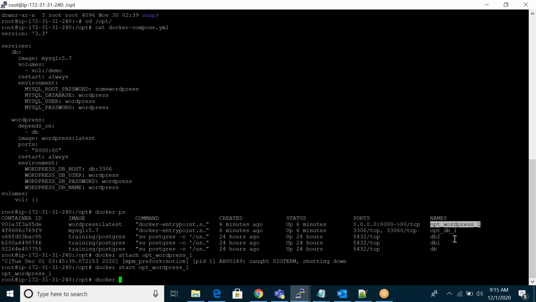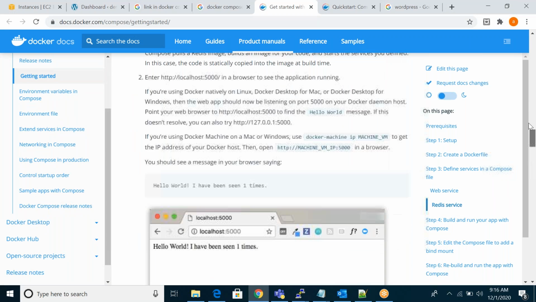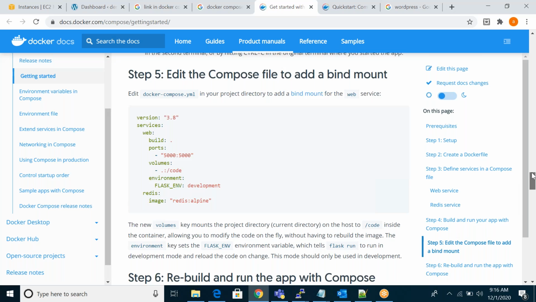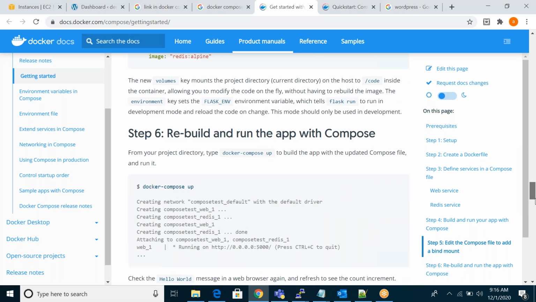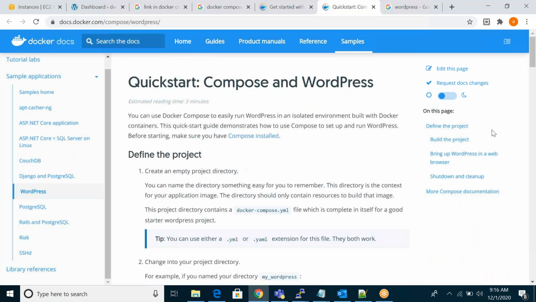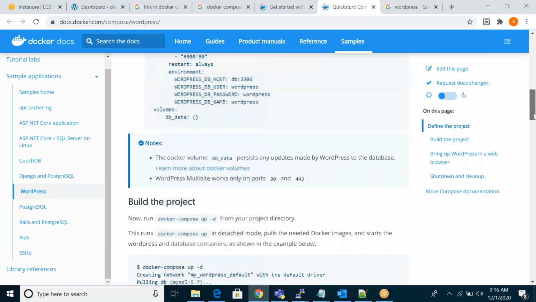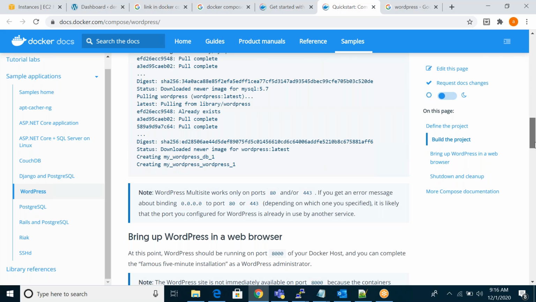What is link? Is there a link something? Start always.